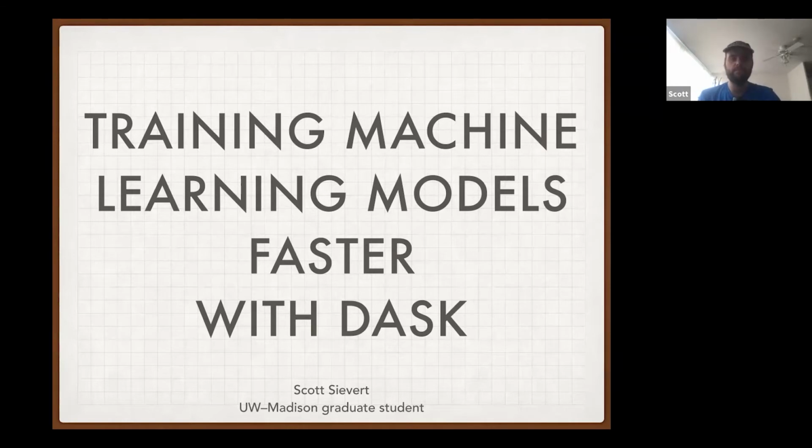I'm a graduate student at the University of Wisconsin-Madison. I study machine learning. I'm nearly done. It's been 5 years. I'm almost getting out. So that's good. My history with Dask involves working some with Anaconda 2 years ago on Dask ML's hyperparameter optimization. This is not that. This is completely different. It has similar themes but is not quite the same. I'm excited to see where this goes in the future.